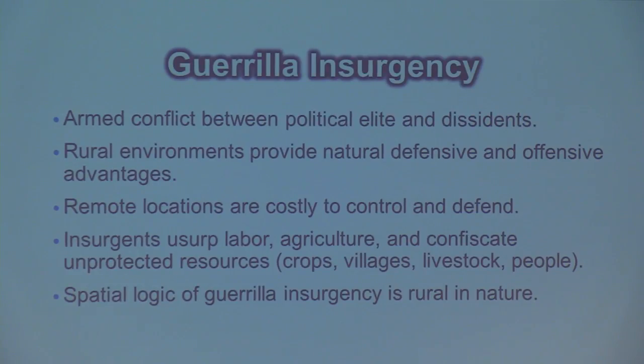They can forcibly recruit the men in the villages to become part of their army. If you've ever seen the Netflix film Beast of No Nation, that's exactly what that film is about. So for this reason, we conclude that the spatial logic of guerrilla insurgency is rural in nature. Again, this doesn't mean that there are no urban forms of guerrilla warfare. There are. It's just more likely to be in rural areas.